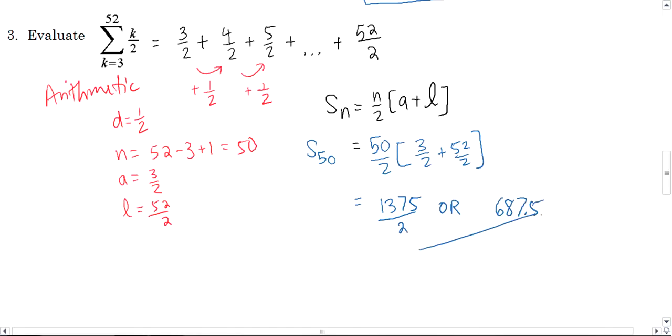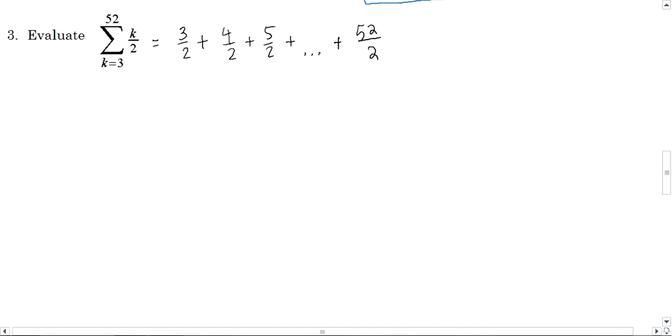Okay. Now I'm going to show you a different way, and I much prefer this way because I think it's a little bit more efficient, but you be the decider of that. So let's do this question again. I'm going to erase this. Okay, so now notice that there are halves in each of these terms, and suppose I factored out a half from each of these terms. Then you end up with just 3 plus 4 plus 5 plus ... plus 52. And then now I just need to find the sum of all this stuff in the brackets, and whatever it is, I just times it by half.